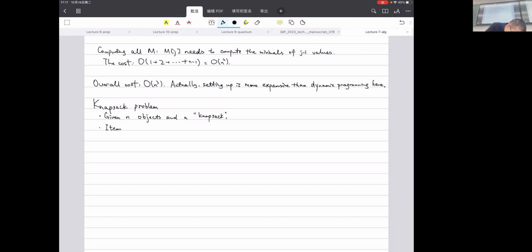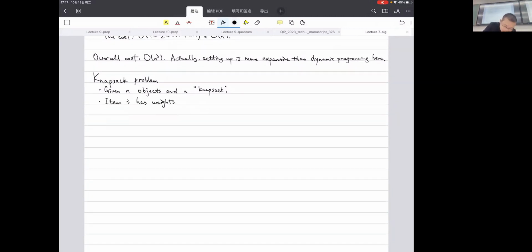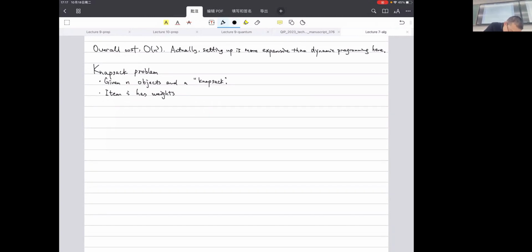We say item i has weight wi larger than 0, and also has value vi larger than 0. Your knapsack is definitely not so large, so it has a capacity. The knapsack has capacity W.